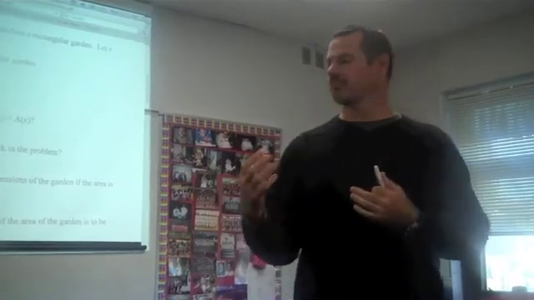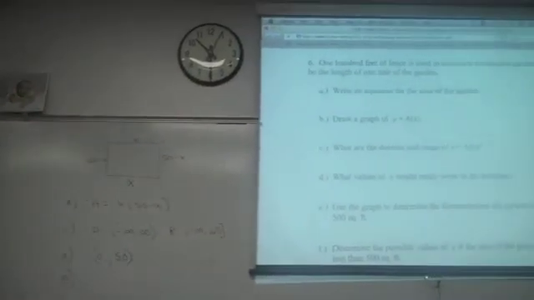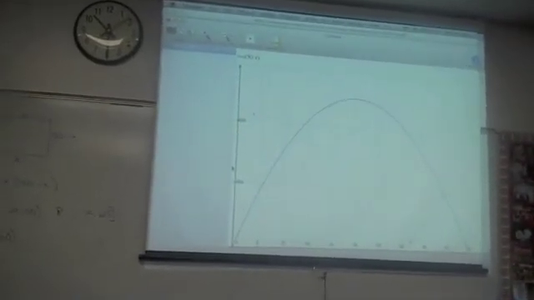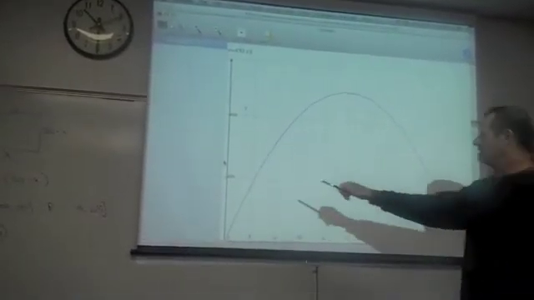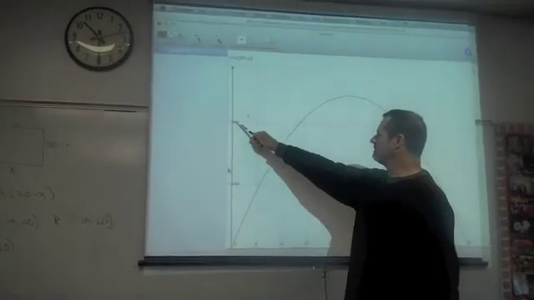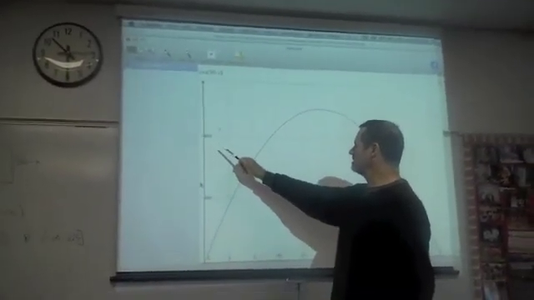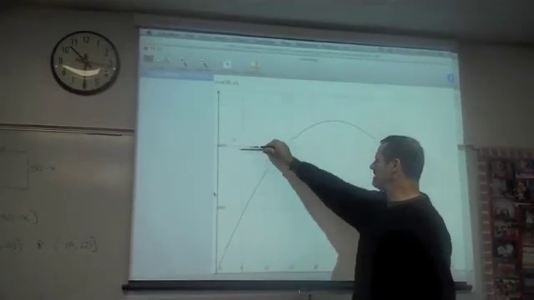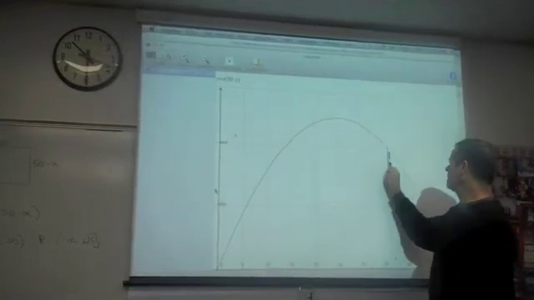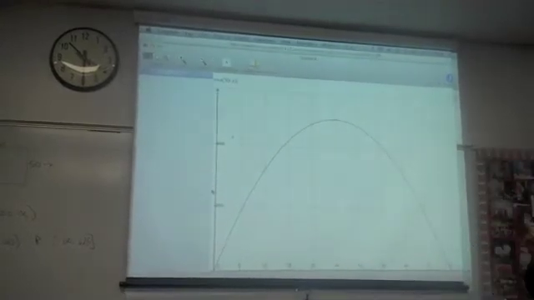All right, anyway, let's go ahead and do the problem. That's what it says. Use the graph, and we want 500 square feet. So, bring my graph back up. Well, 500, here's 250, and what's 500 right there? So I need to know where this graph hits 500. I need to know what that point and that point are. Are you with me?